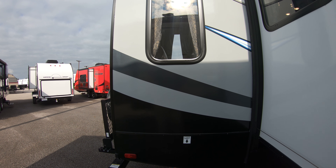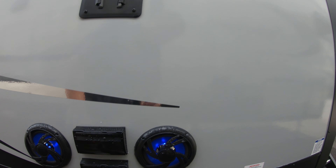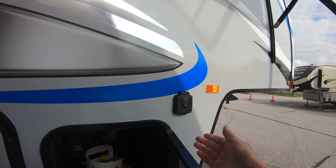Right underneath here we have our retraction button for the legs and your docking lights. We have propane tanks on both sides — open that up and we fill those up for you before you go. Got a nice big pass-through storage here. Your fresh water connection, city water protection, black tank flush, hookup for the satellite dish, and cable hookup if you're at a campground that has cable. And there's your wastewater tank lever and your sewage tank lever right there, with your black water underneath.